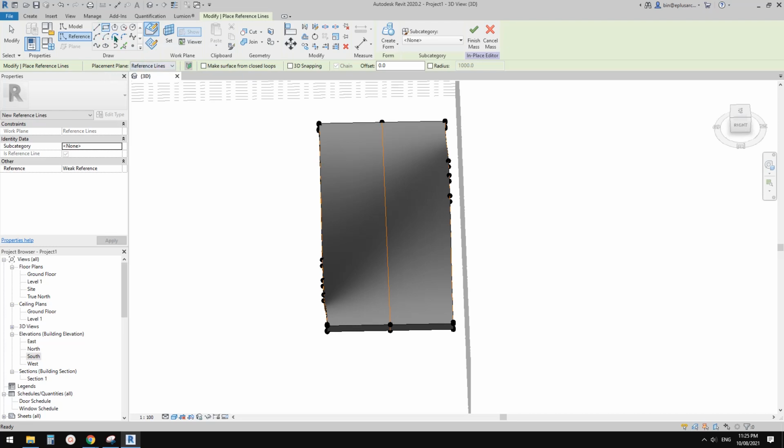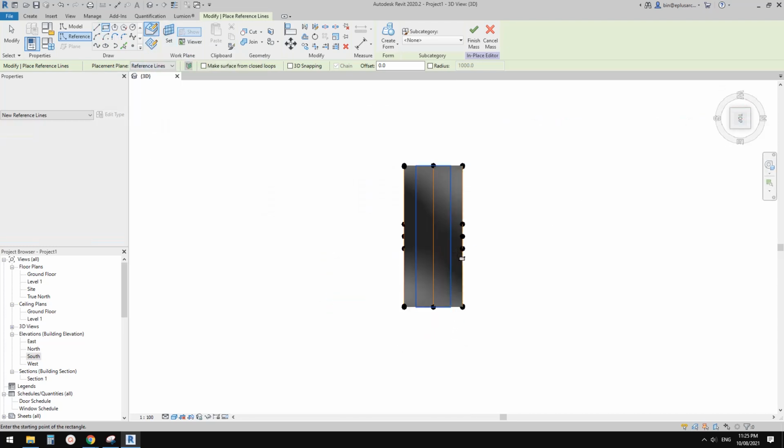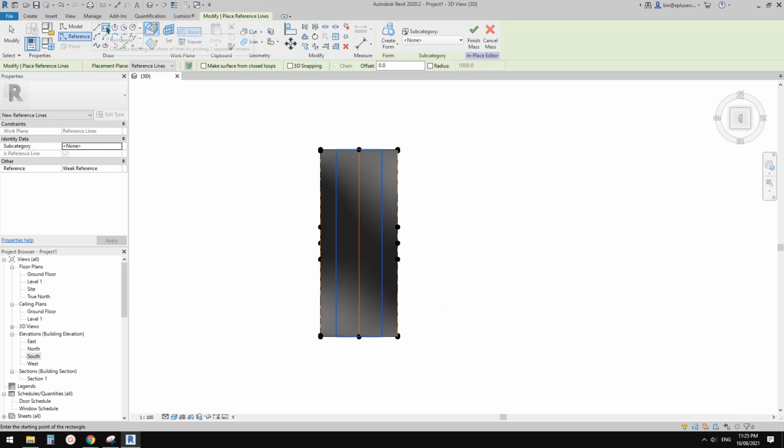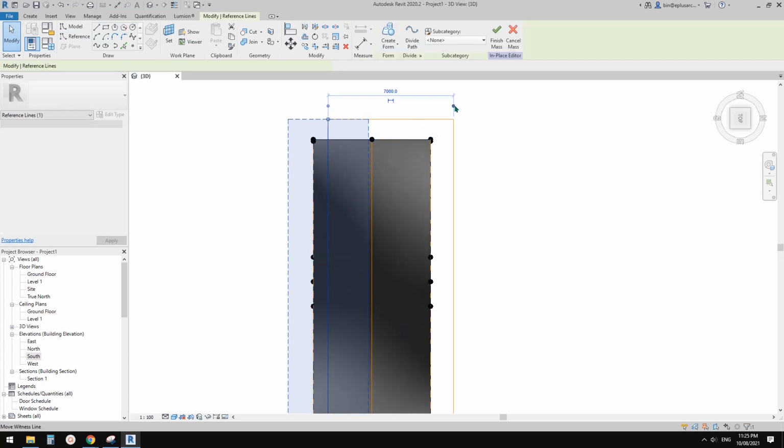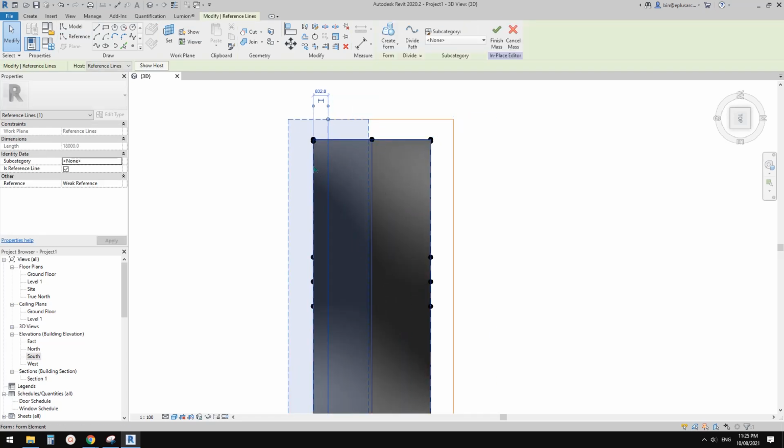So I'll use this, and let's go to the top view, and I'll just draw a rectangular shape, then select this reference line, start this from the edge, and make this stairs 1 meter wide.